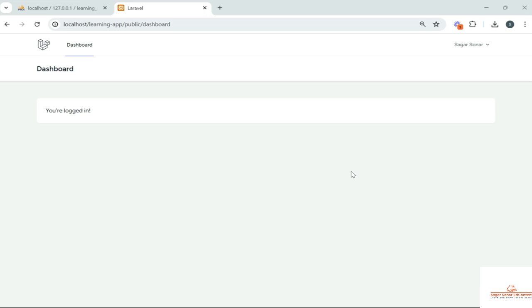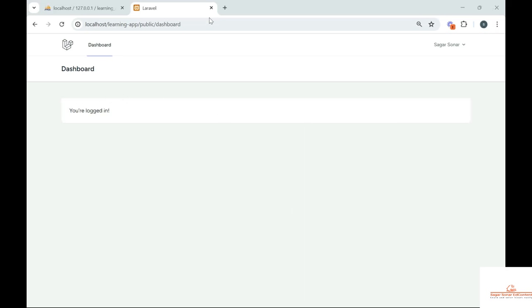In today's video, I am going to show you how to send email with attachments using SMTP in Laravel 11. Whether you are sending a report, an invoice, or any other document, attaching files to your emails can be incredibly useful. I will walk you through the entire process step by step, from configuring your SMTP settings to creating a mailable class and sending the email. So let's dive right in.